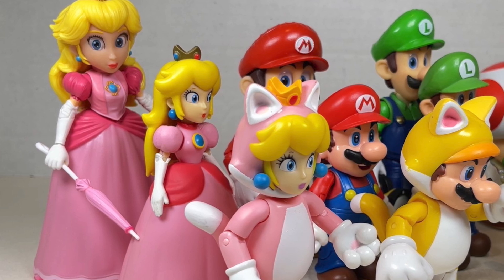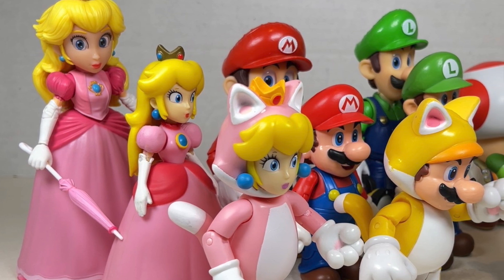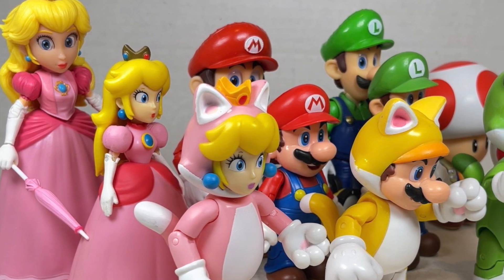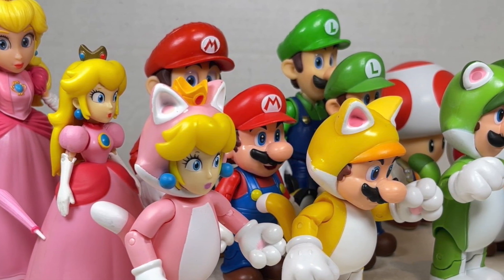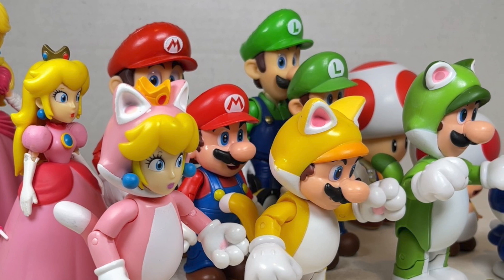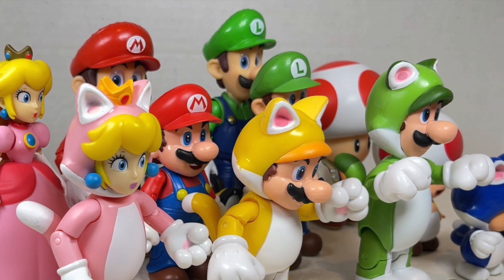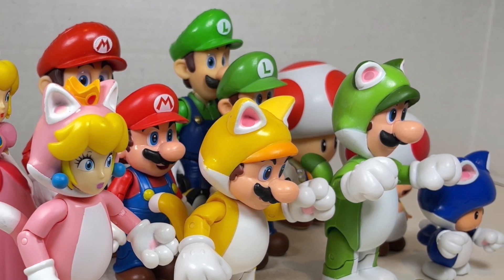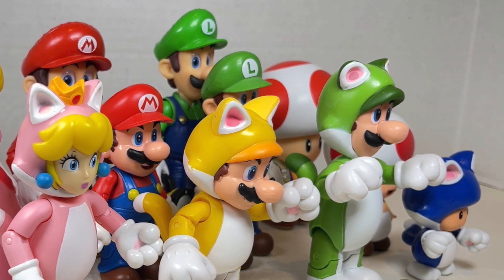Overall, I'm not really a big fan of these figures. They look really nice from afar, but up close and actually articulating them they fall apart like a ball of yarn. Mario has a lot of weird paint issues and doesn't really look right. Luigi has rounded ears and a different colored tail than the rest. Peach looks pretty okay but has some weird articulation problems. And Toad looks the best out of all of them, yet he's way too short and lacks articulation. These would be really nice figures if they were all single released and had much more care put into them, but they are re-releases and thus have worse paint and articulation overall — slapdash and put together for a three-pack. The Super Bell is also a really nice accessory; ironically the most love and care was put into that little piece. These cats are quite the mixed bag.